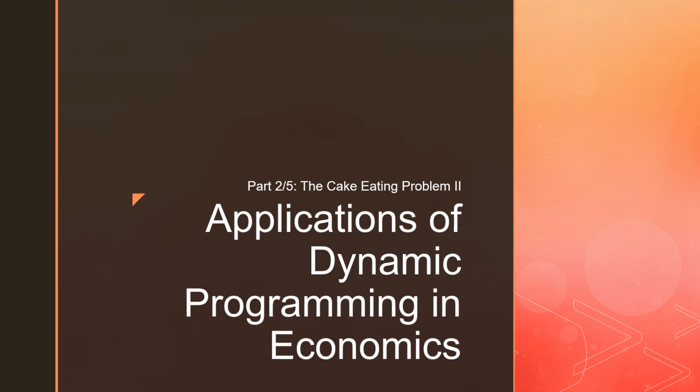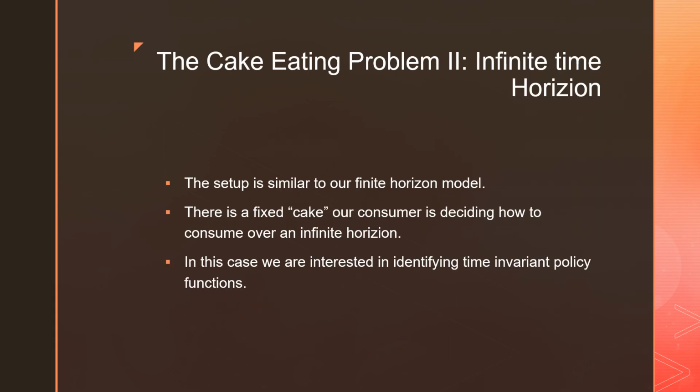Hey guys, what's up? In this video, we're going to talk about the cake eating problem over an infinite time horizon. Let's go. So the setup is similar to our finite horizon model, which we discussed in our previous video. There is a fixed cake. Our consumer is deciding how to consume over an infinite horizon though. In this case, we're interested in identifying time invariant policy functions, which do exist in this case.